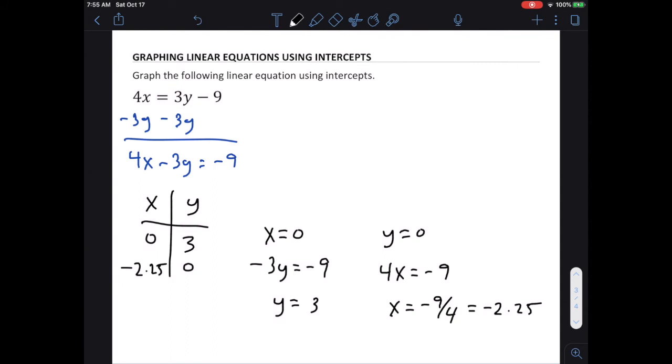Okay, and then same thing when we graph it, all we have to do is find those 2 points. The y value is 3, so I'm going to go up here to 3. The x value is negative 2.25, so it's somewhere over here. And again, it doesn't need to be exact. And then I can connect those 2 points, something like that. So there we just graphed that line. And this one seems like it should be harder because of that decimal, but really it's just finding a point on the x-axis where that negative 2.25 is roughly at.